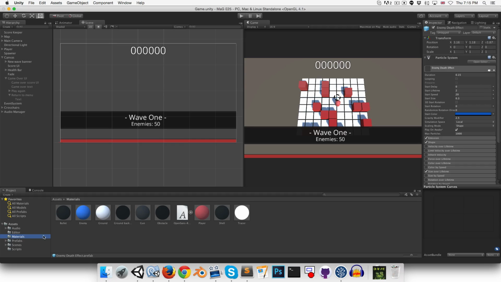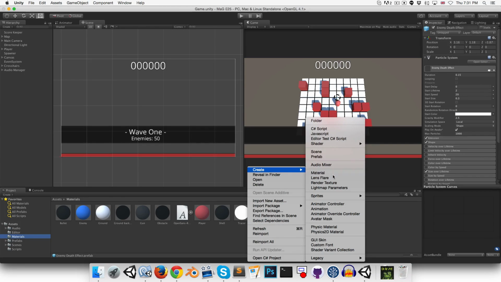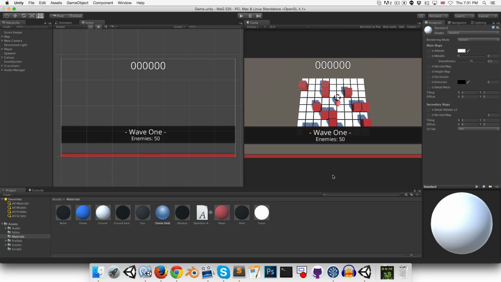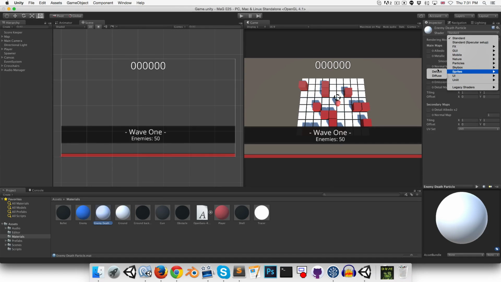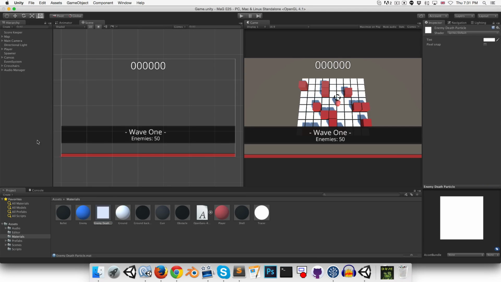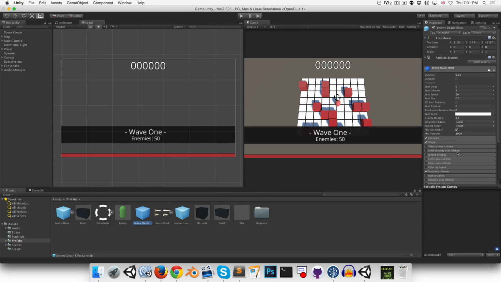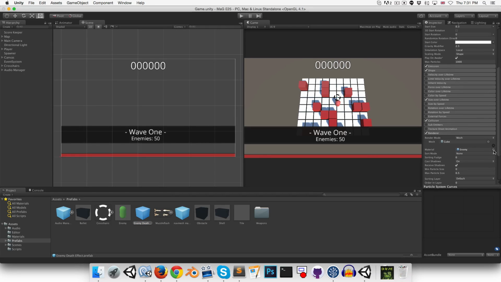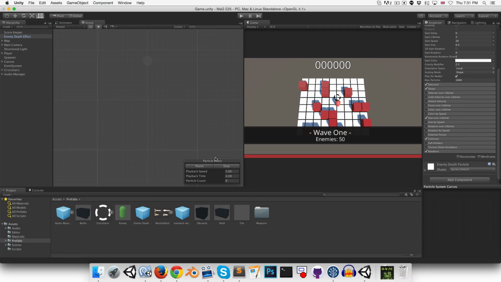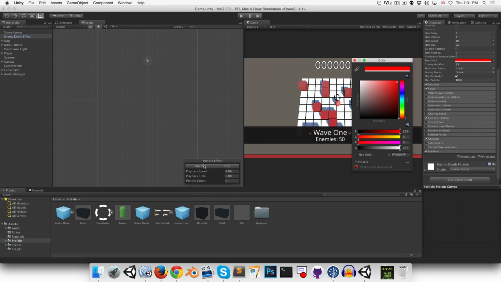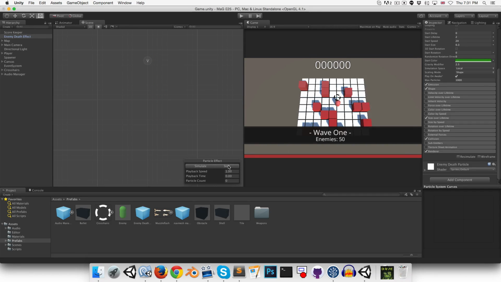So I'm going to make a new material, call this something to the effect of enemy death particle. I'm going to set its shader to a default sprite shader, and let's apply that to the enemy death effect. Under the renderer tab, we can just set the material equal to enemy death particle. So all that this means is that we can now set the color of the effect simply by playing with this start color field. So if we make that red, it's red, and if we make it some other color, it will be that other color.